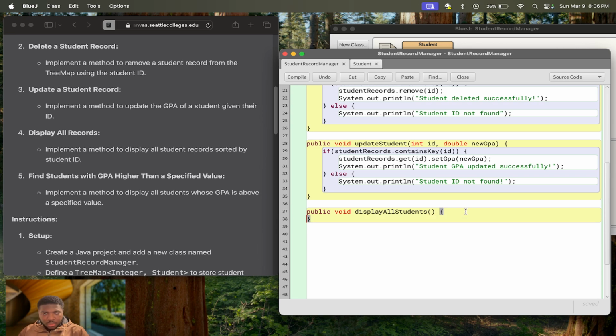Okay, let's do a contains. Actually, let me do like this.